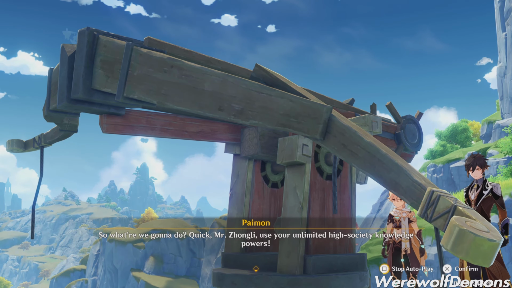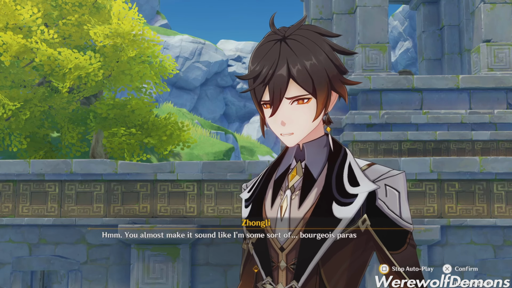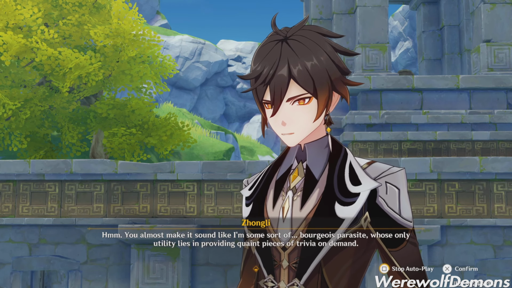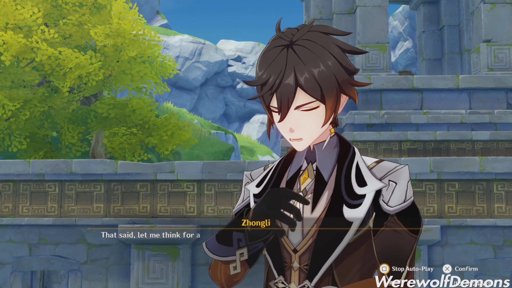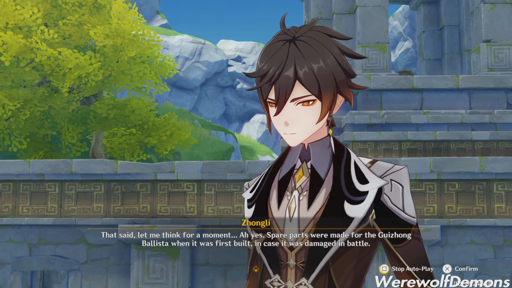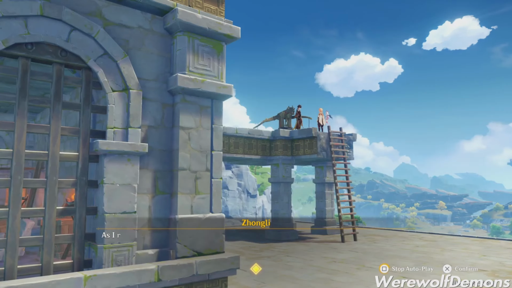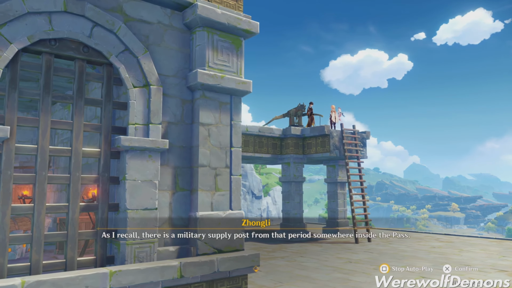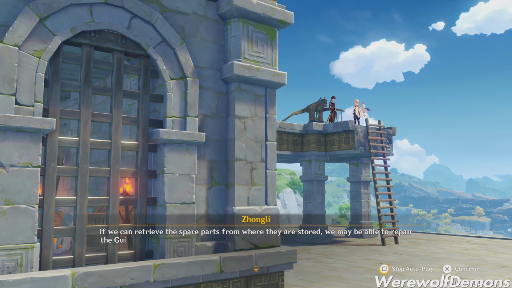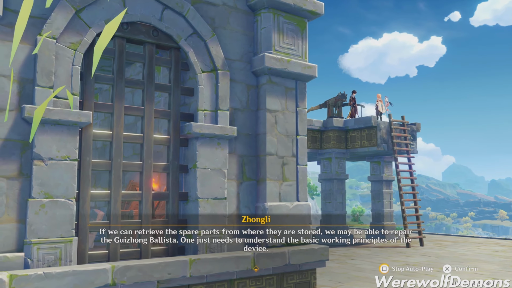Quick, Mr. Zhongli, use your unlimited high society knowledge power. You almost make it sound like I'm some sort of bourgeois parasite whose only utility lies in providing quaint pieces of trivia. That said, let me think for a moment. Yes. Spare parts were made for the Guizhong Ballista when it was first built. As I recall, there is a military supply post from that period somewhere inside. If we can retrieve the spare parts from where they are stored, we may be able to repair the Guizhong Ballista. One just needs to understand the basics.